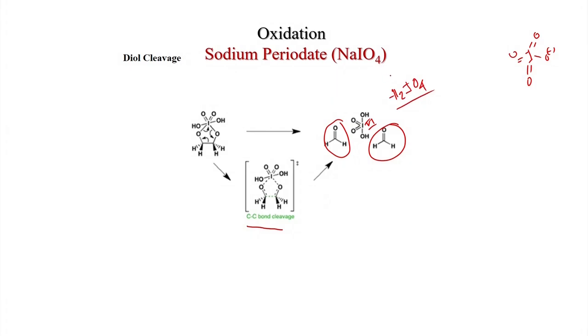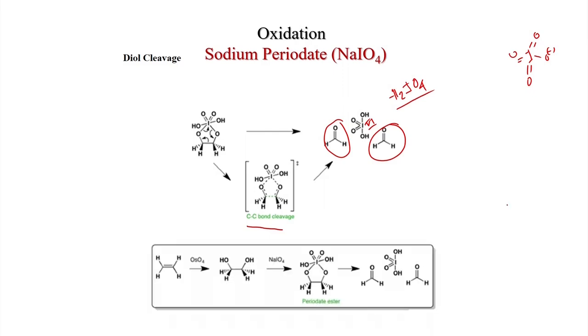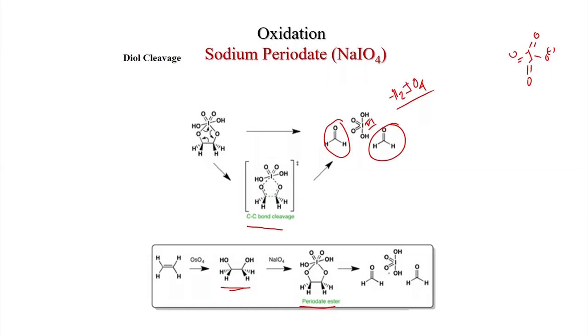So sodium periodate is getting reduced to H2IO4, and this diol is converted to two molecules of aldehydes. Also this is generally a one pot process followed from alkene. So alkenes can be osmylated with osmium tetroxide to provide the diol, and diol with sodium periodate reaction will generate the periodate ester like we have seen here, and periodate ester on cleavage will give two molecules of aldehyde and H2IO4. So this is a very important reaction, that alkene can be treated with osmium tetroxide and followed by sodium periodate, that will give directly the aldehyde.